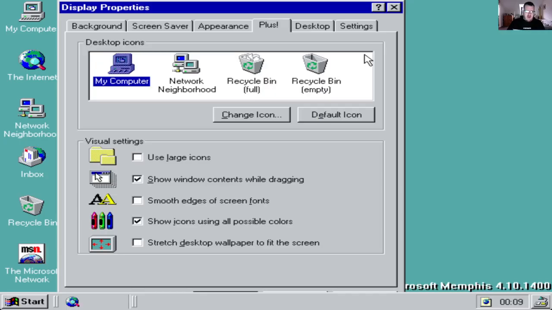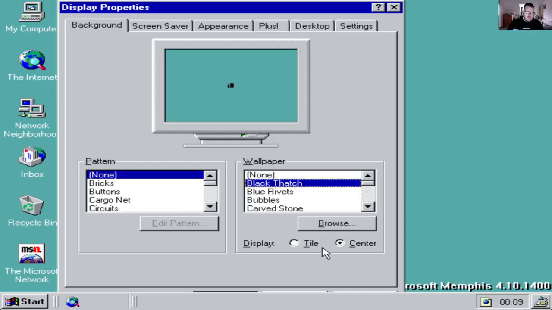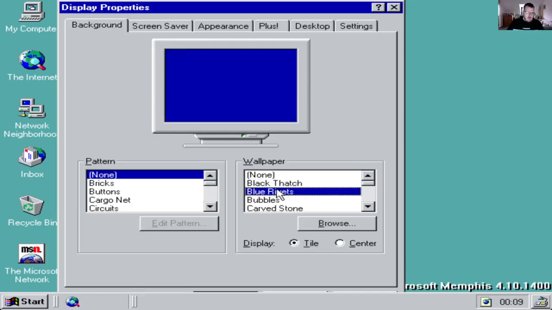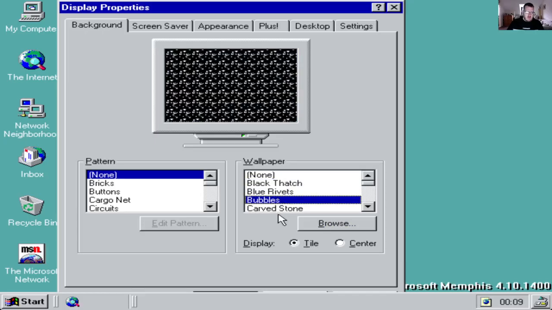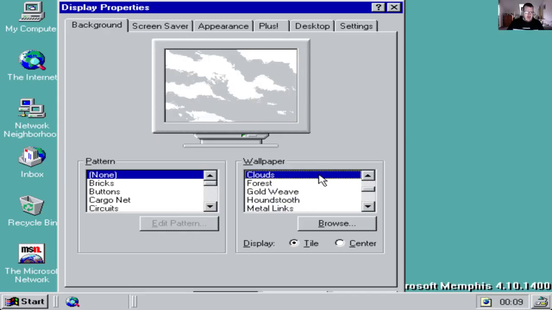Screen's big enough as it is. Yeah, I'm just going to personalize the background, I think. Let's see what that looks like. Clouds. 16 color.